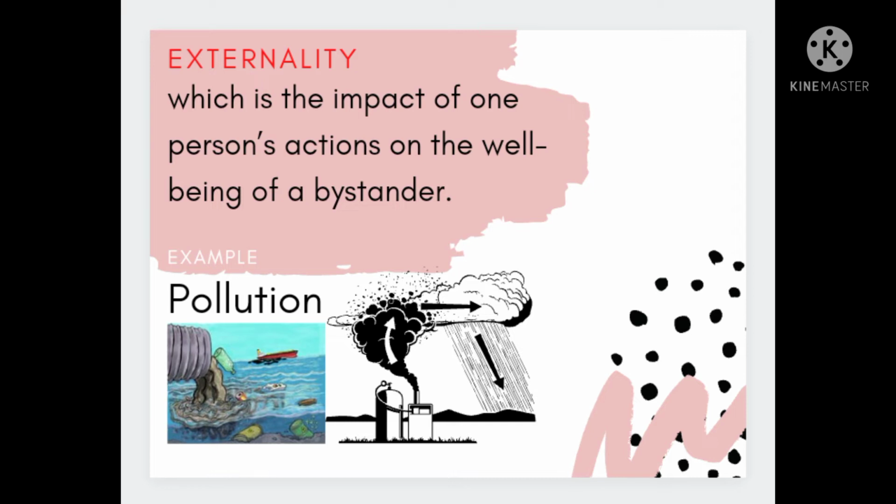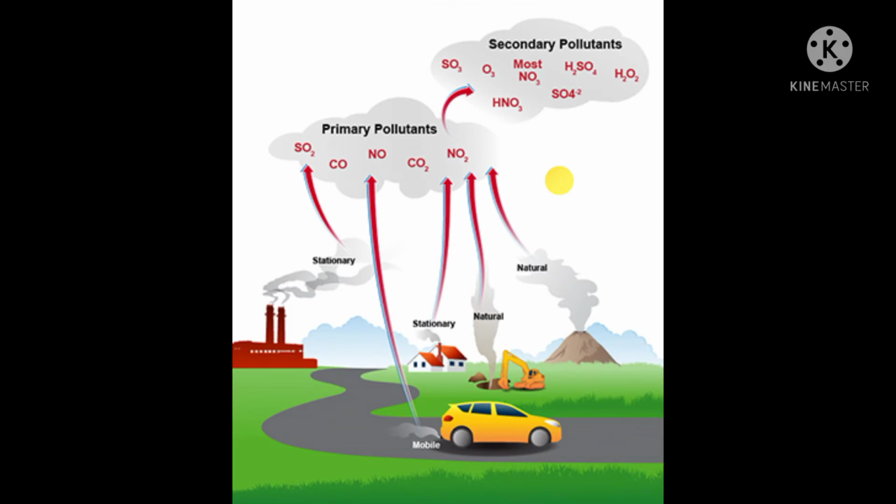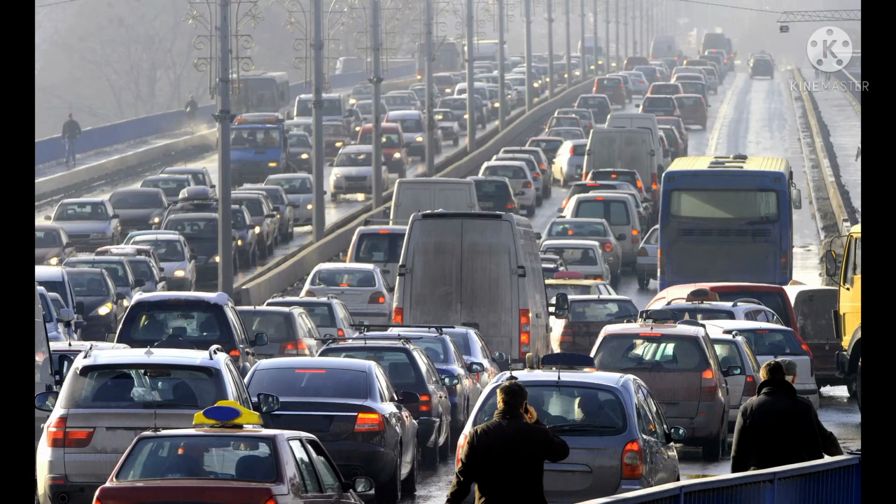When we say bystander, it is a person who is present at an event or incident but does not take part. For example, when other people act calmly in the presence of a potential emergency because they are unsure of what the event means, a bystander may not interpret the situation as an emergency and thus act as if nothing is wrong. In economics, an externality is the cost or benefit for a third party who did not agree to it. For example, air pollution from motor vehicles is one example.